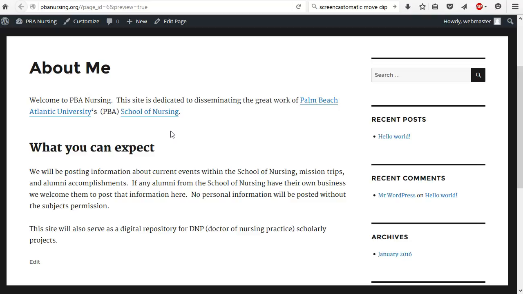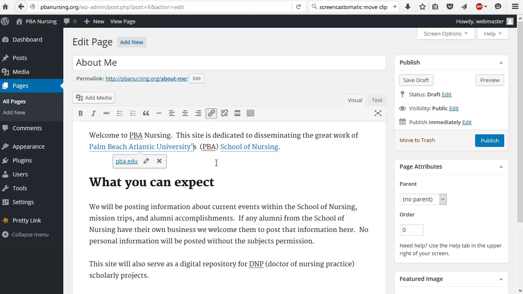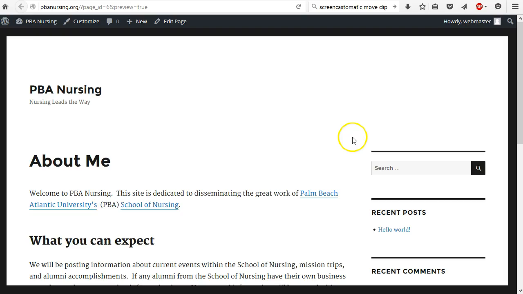If you decide that you don't like something, then up at the top here where it says edit page, you can edit, or down here where it says edit, you can edit there as well. And in this case, you'll notice that that apostrophe is backwards. So let's go ahead and edit and fix that. And that should hopefully fix our problem. And now it's facing the right way.